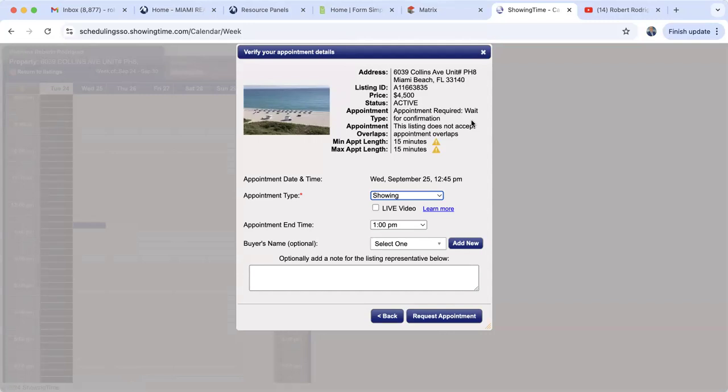Guys, get into a habit of actually calling the listing agent and letting them know, hey, I just sent you a showing request through showing time. Can you please let me know if we're confirmed or not? Don't automatically assume the listing agent is going to see the request. I know that showing time is going to send a text message to the listing agent, and maybe also call and leave a voicemail. So it's not like they're going to ignore it. They're going to see it. They just may not respond to you right away. So just get into a habit of calling them, letting them know that you requested an appointment.